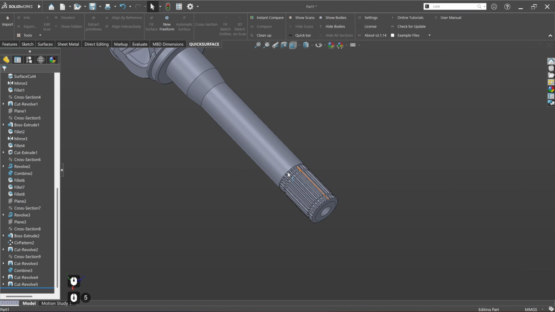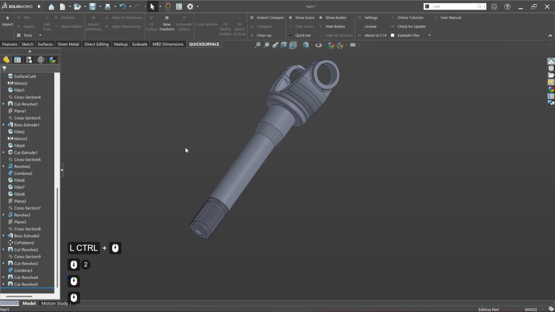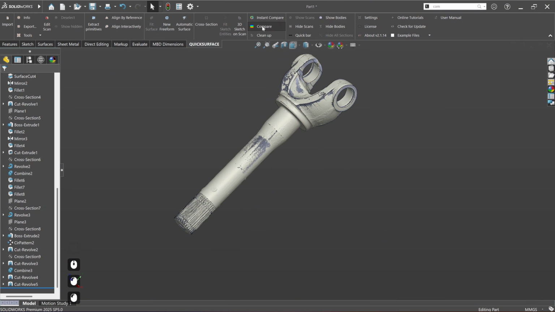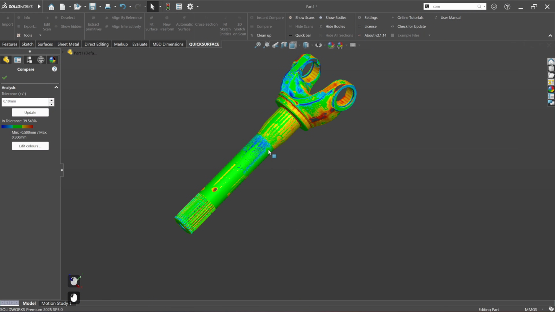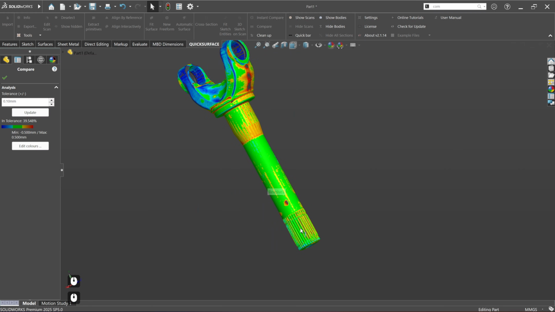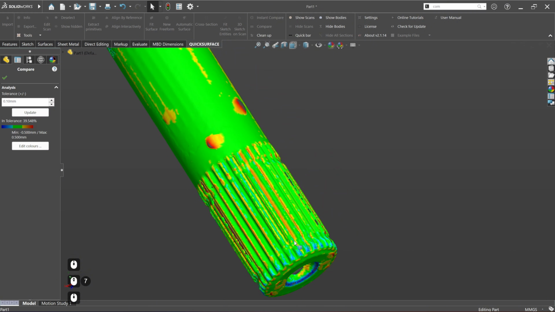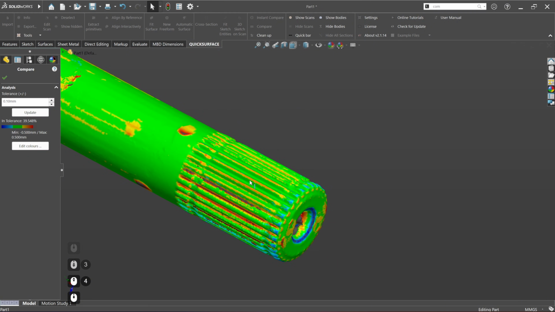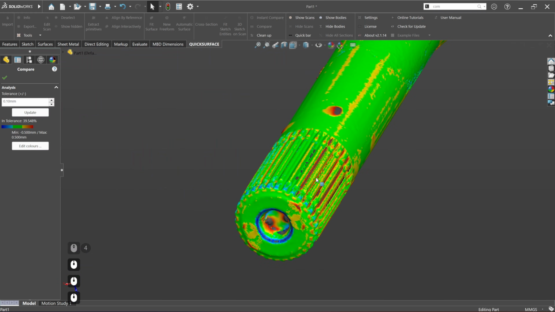And hopefully you found this demonstration useful. And here we can see the complete analysis. So at this point we can see that actually probably this axle also might be twisted a little bit, because we can see the different deviation on one side to another side.